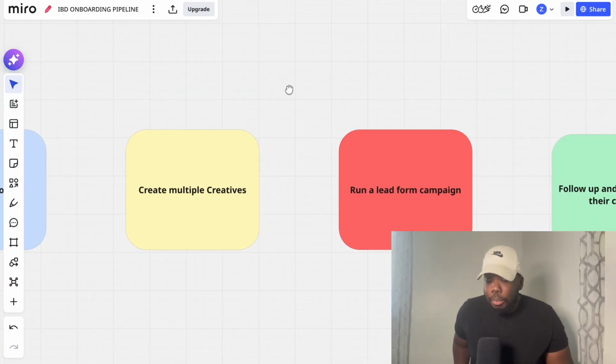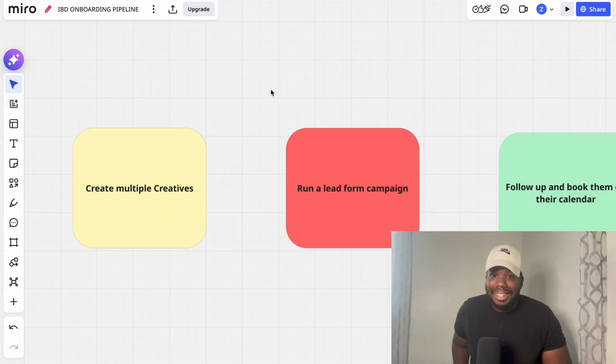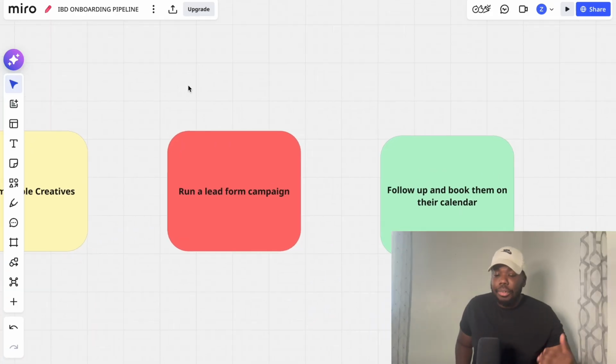After that, we run a lead form campaign. So this is really important. You must run a lead form campaign to get leads. Now, I know a lot of people, this is very straightforward if you just started out, but a lot of people run these weird different ad campaigns. They run traffic campaigns, sales campaigns to completely useless systems, right? All you need to do is that if you want leads, run a lead form campaign to get leads. Very simple. We don't want to complicate this. We need to understand that Facebook is a lot smarter than you, and if you tell it to get you leads, it'll get you leads. So we run a lead form campaign, and after that, we follow up and book them on their calendar.